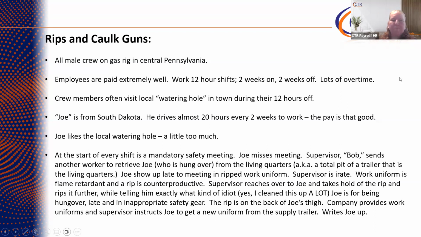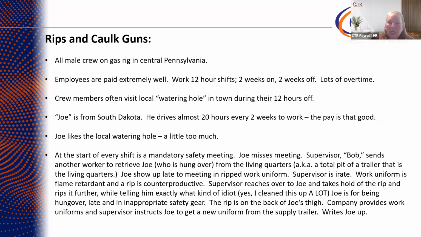He likes visiting there. At the start of every shift, this company has a mandatory safety meeting because what they're doing is really somewhat dangerous. Every employee is required to be at the mandatory safety meeting every morning. Bob's the supervisor. Joe doesn't show up one day. Not a great thing for Joe because he's hungover.